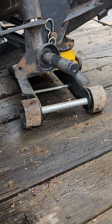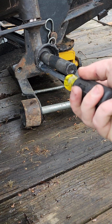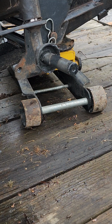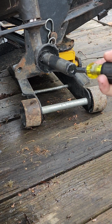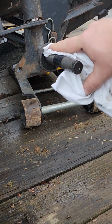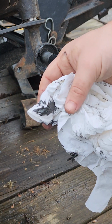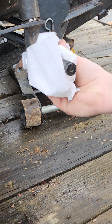Now what you want to do is take your screwdriver again and clean this out as best you can. And I've got some paper towels handy up here. And I'm just gonna wipe this off and keep trying to dig some of this old nasty grease out of here as best I can. And we'll take my towel and kind of clean up in there. It don't have to be perfect. You're going to re-grease it anyway, but anytime you can get old grease like that out of there, that's a win. You really don't want to start off fresh like that, at least not in my opinion.